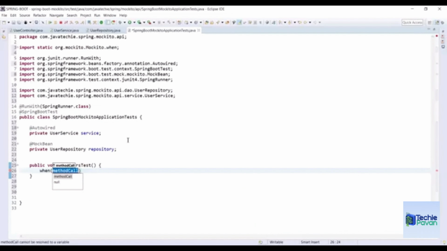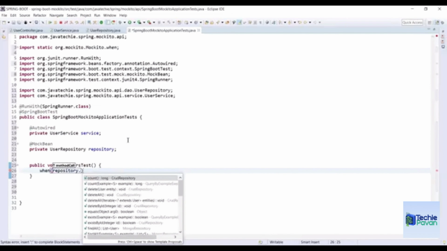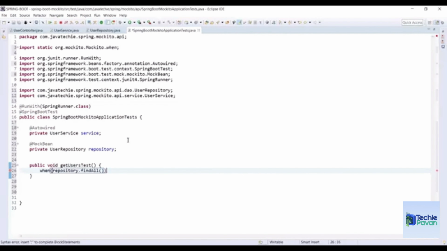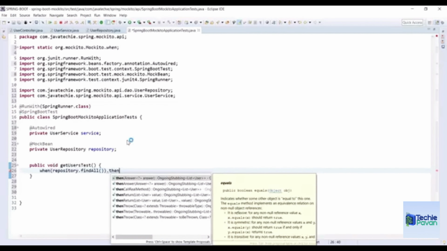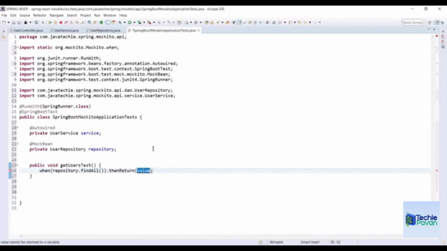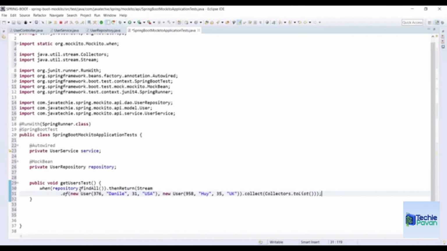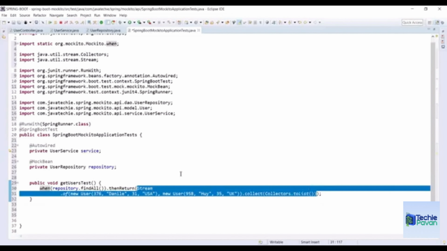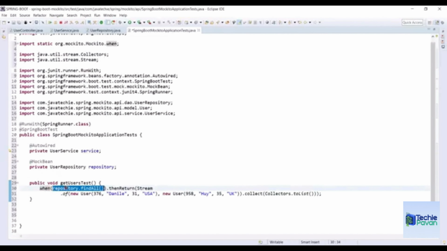In Mockito, there's a predefined static method, when, which we'll use to mock the behavior when the repository.findAll method is called. Then we'll return the mocked value, which will be a list of records.